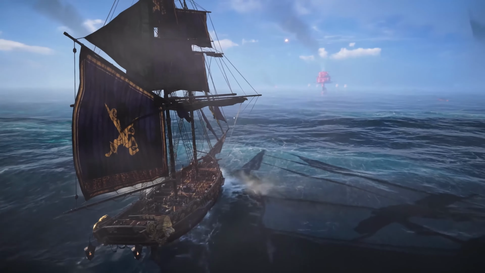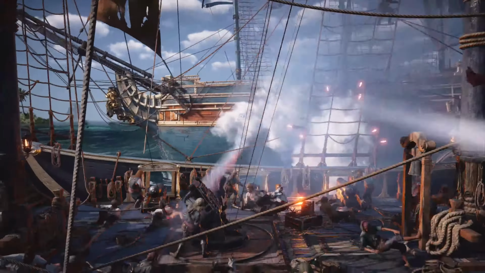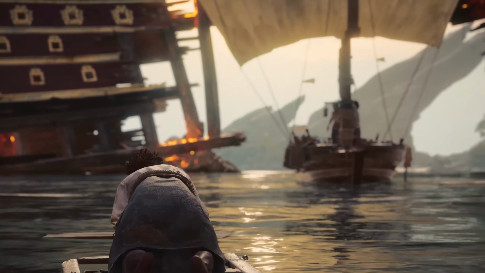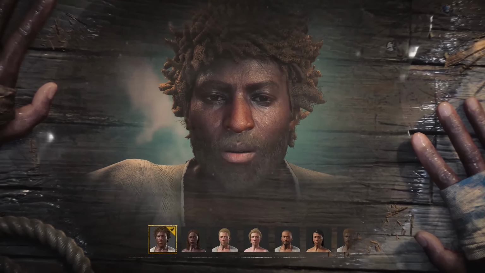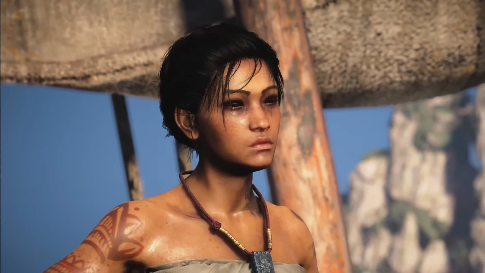Your story begins in the middle of a devastating battle on the lawless seas. After a brutal defeat, you and other survivors find yourselves shipwrecked on a remote and perilous island. Here, you'll choose your captain and begin your new life of piracy with your first mate, Asna.